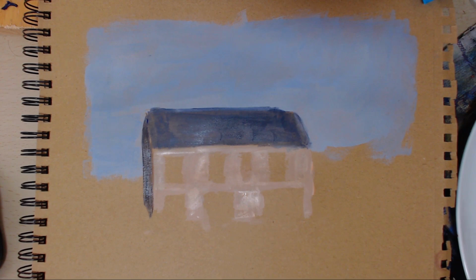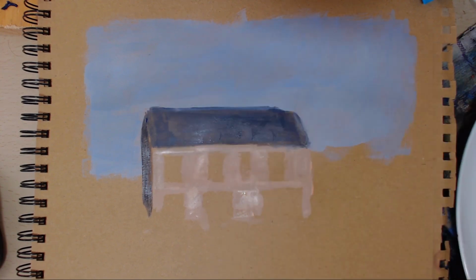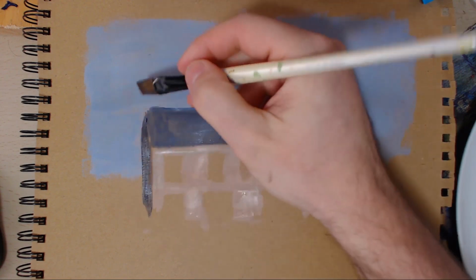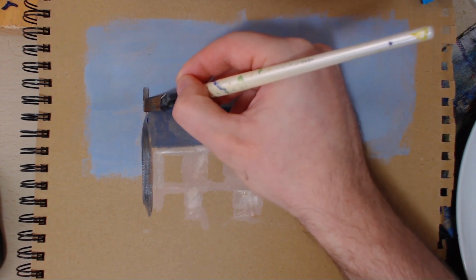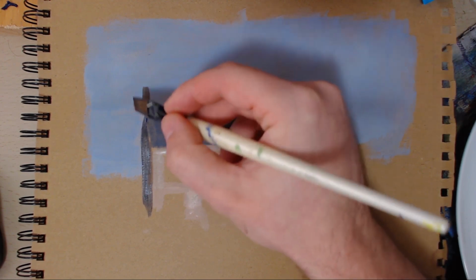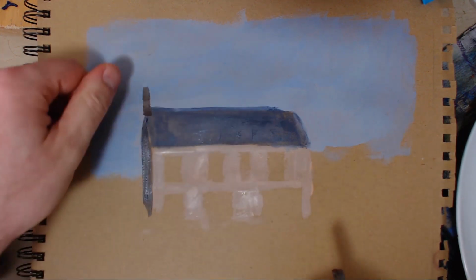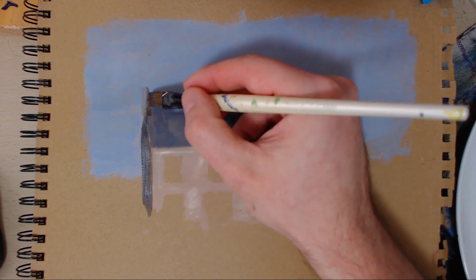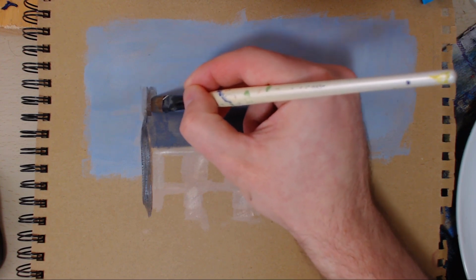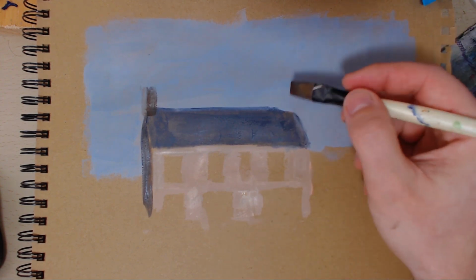So we got that. And I might throw in a couple of chimneys while we're at it, and I think the chimney is about the size of that window, so I don't want to do a giant chimney again. I think it's about there. No, that's in the wrong place. Why did I do it there? It's about there. You see why I'd start with a little bit of colour to begin with? Because of things like that. But they're easy to get rid of then.